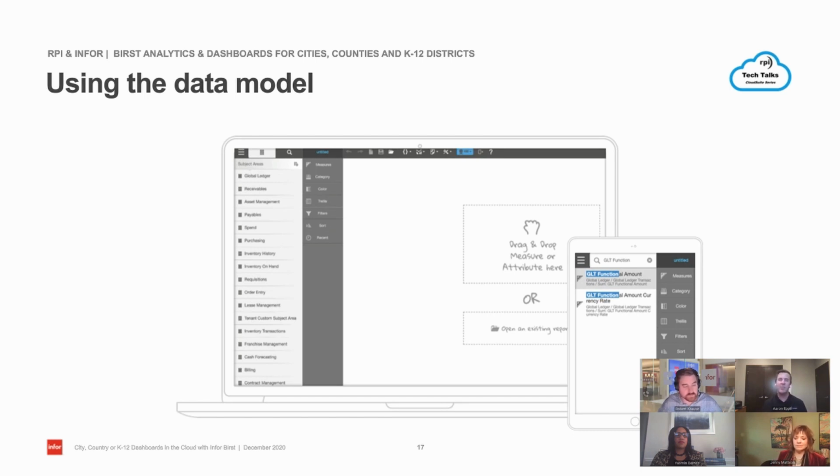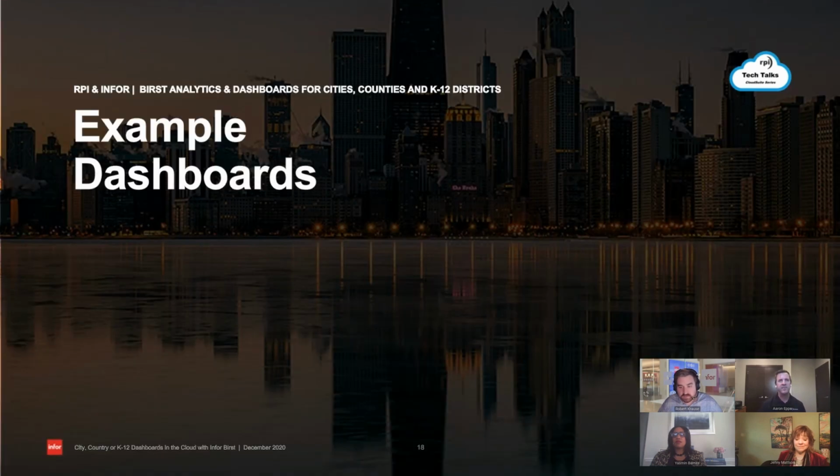Now let's look at some examples that Rob and his team have actually built as they've gone out and leveraged this technology for some of the customers that they've worked with in public sector. Awesome. Thanks, Aaron. Yeah, in some of these examples here, we're building different points of view based on client need and some of the bigger challenges that they're trying to solve from all different perspectives. So we're going to look at things from an education perspective. We also have drilling into some more of the financials at the county or city level, looking at information like expenses.